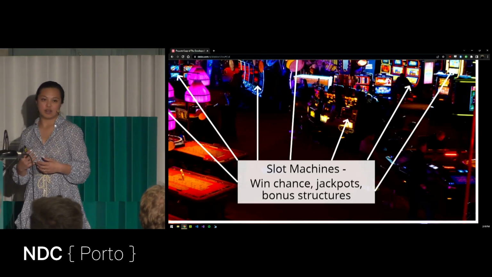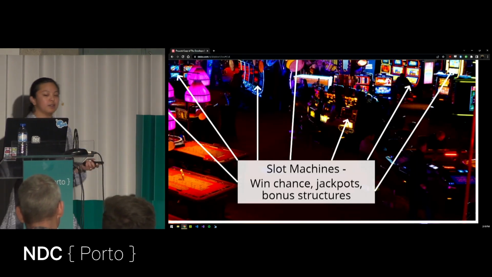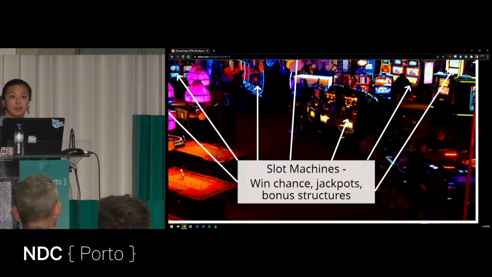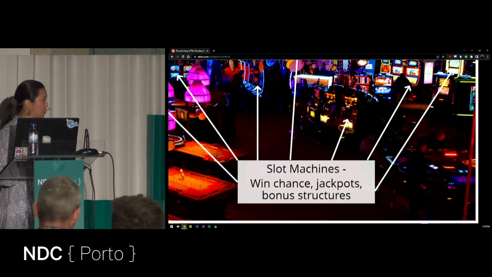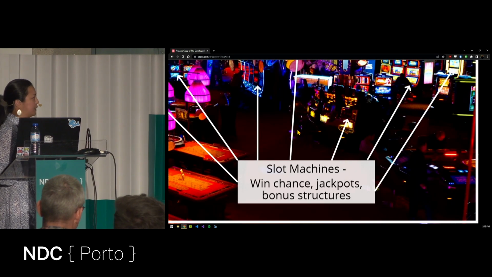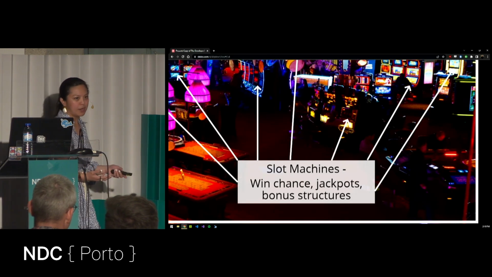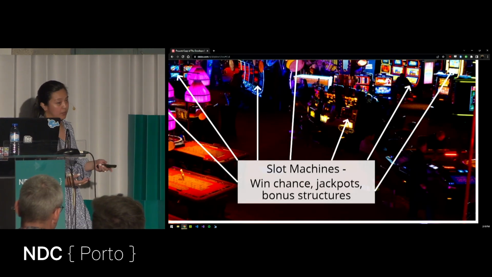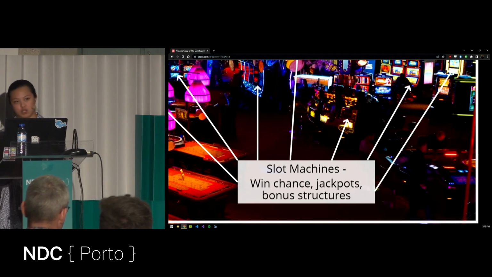All of these things are calculated, and we want to play a part in analyzing which slot machines are doing better, which ones are doing worse, which ones we should transfer out for something new. So as part of this application, we're going to be capturing lots of different pieces of data. We want to capture when people win jackpots, right? How much those jackpots are. We want to capture the win chances of these individual slot machines.